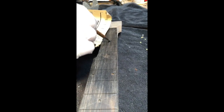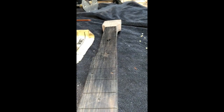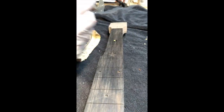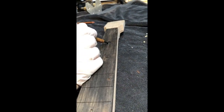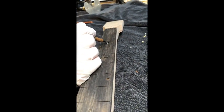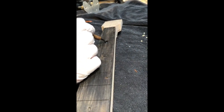All right, so we're going to start here. I'm bringing this sandpaper up to the fingerboard so I don't make too much of a mess. And then I'm just going to fill that hole in a little bit. And if it goes around it, don't worry, we're going to be sanding this off. All right, so I got one there. Just going to grab one of these marker dots and then just push that in. Find it. There you go. And then I typically just cover it up with the epoxy.